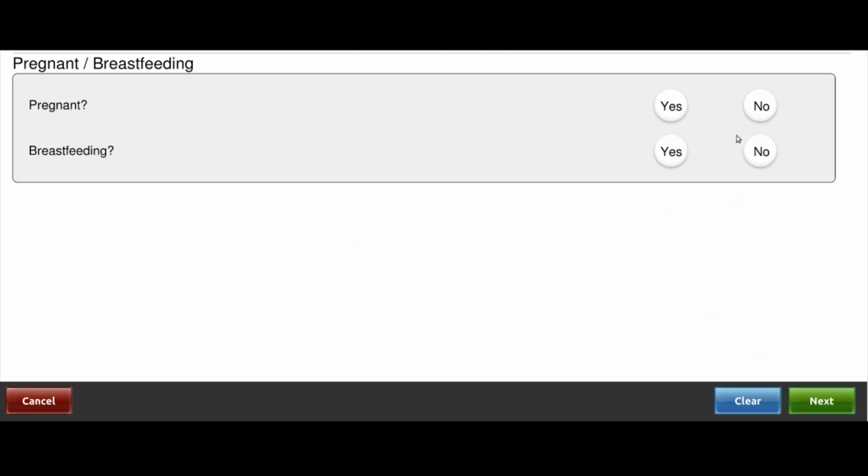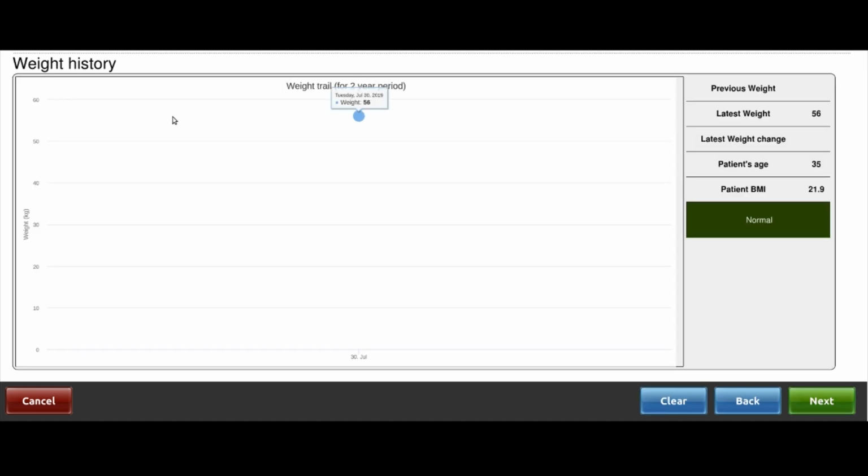Since the client is female, the system will ask if the client is pregnant or breastfeeding. In this case, let's assume the client is not pregnant and is not breastfeeding. We press next. It now gives you a summary of the client's weight history. Since this is the first time the client's weight is recorded in the system, you notice the previous weight is blank.